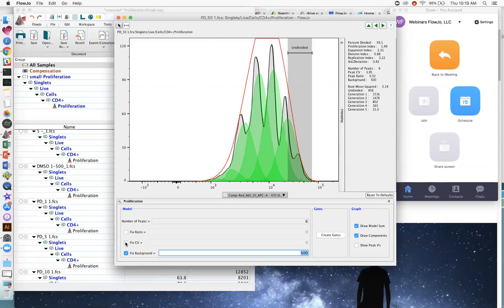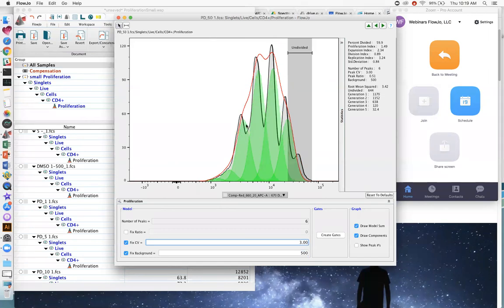If we bring this down, it will narrow these histograms. So I'm going to go ahead and say fix CV here, and I'm going to bring it down to maybe 3 and see what happens. When I enter 3, you can see how that trims up the model. The histograms look a little bit thinner. The model does jump up from 1.5 to 3.4, but we're not going up a full point here, so I'm not too concerned about the increase in the root mean squared. And in fact, if you look at the model sum, the model sum's trace is closer to what we see with our eyes.